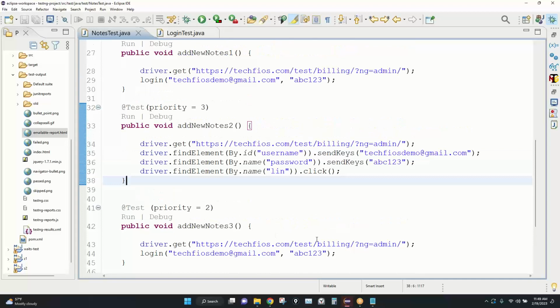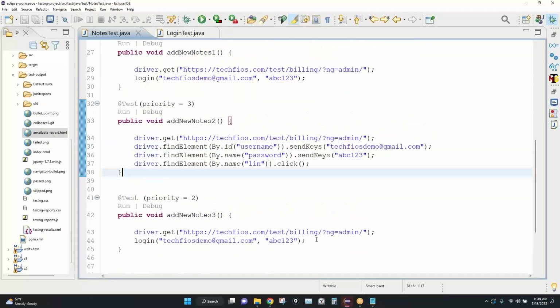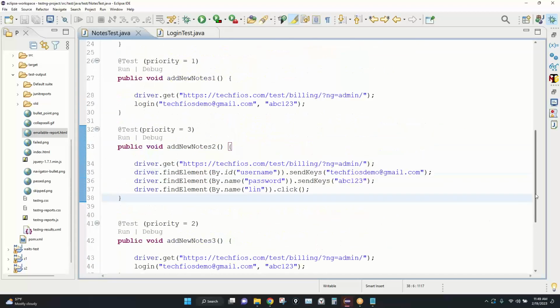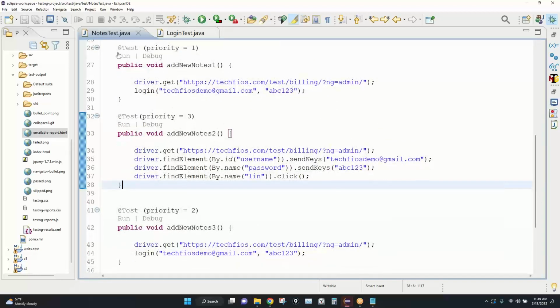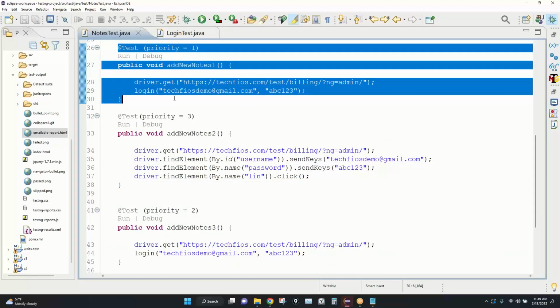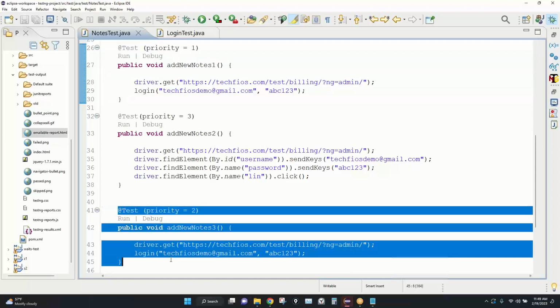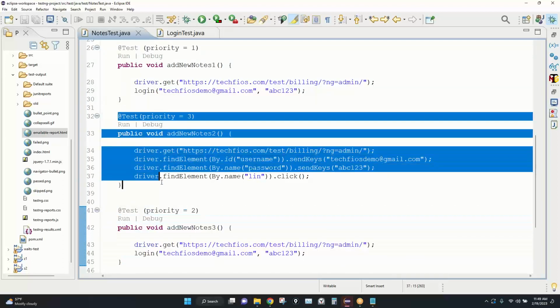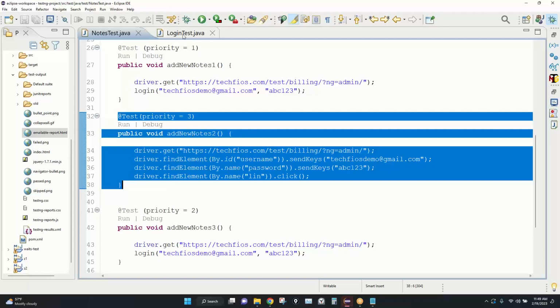Here's what we have. We have our first test case running, second test case running, third test case failing, and then we'll get a report. So let's run this.